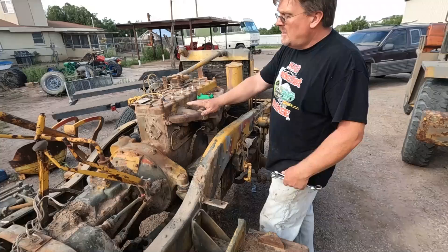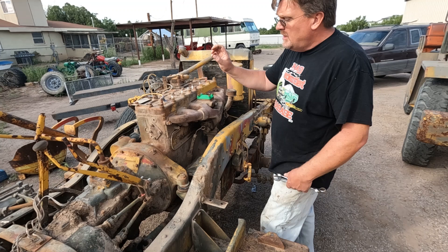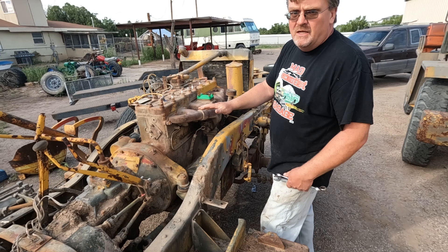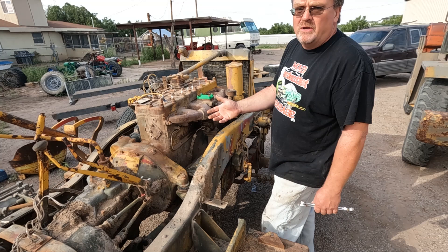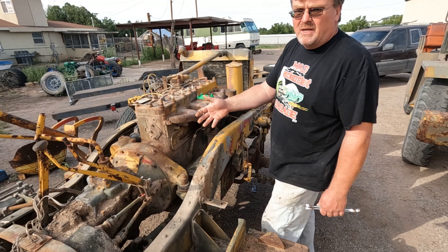Before I decide what I want to do with this engine, I'm going to figure out how bad it is. I started it once a long time ago and it actually started up, but it knocked and didn't build oil pressure, so I shut it down immediately before I damaged anything. The obvious next step is to pull the pan and look at the rod bearings and oil pump, and see if it's just an oil supply issue or if we actually have bad parts. There's a big blast shield underneath this motor, like a big skid plate, and I didn't want to take it off, so I let it sit for a decade or so. Now that I got the body off, it should be a little easier to get to that shield.